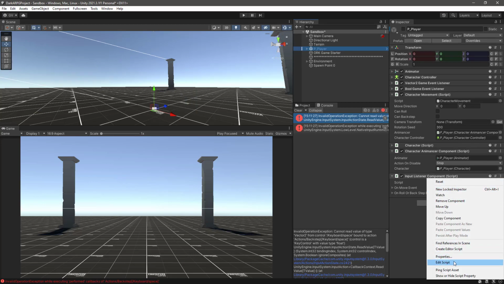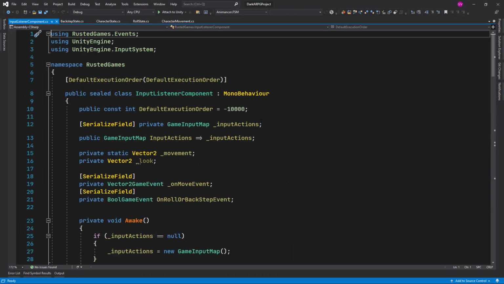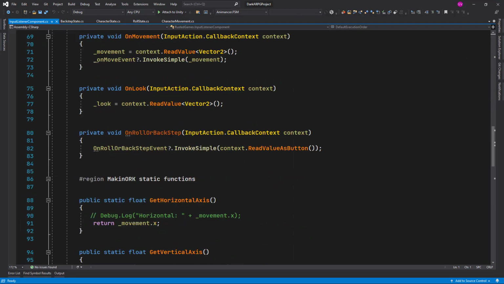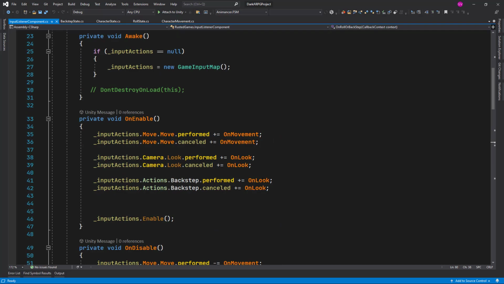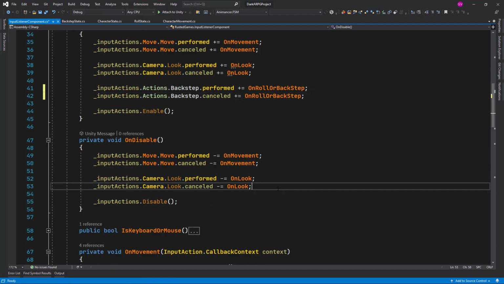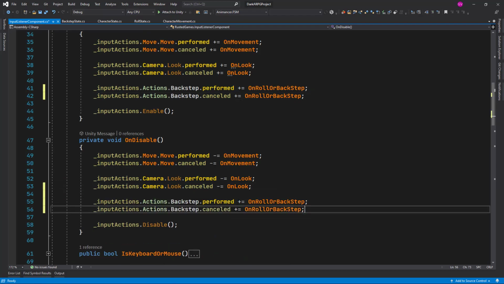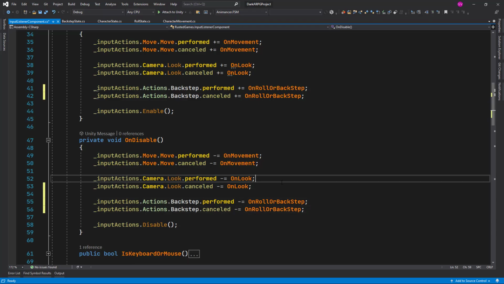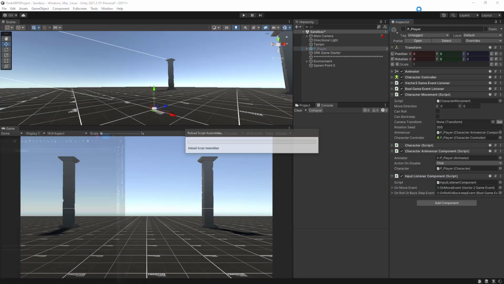Let's open it up. We created the new method, but we didn't assign it to the delegate, so let's add it here. And the same thing, that we are registered to listen to this event, we need to unregister, so let's click here minus equal and minus equal. Save. Let's go back to Unity.